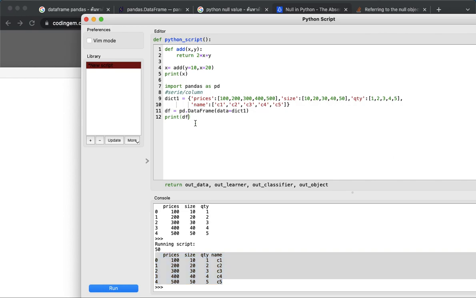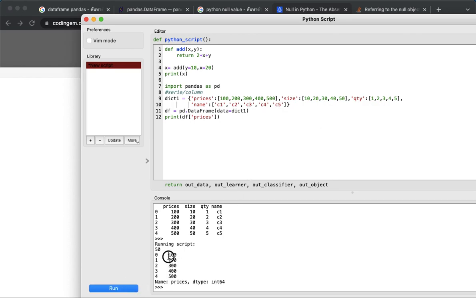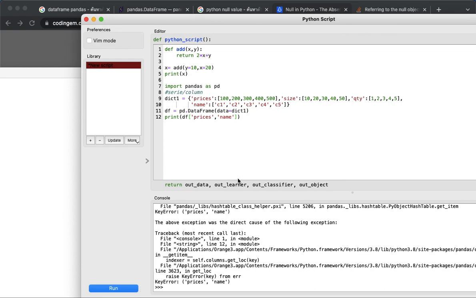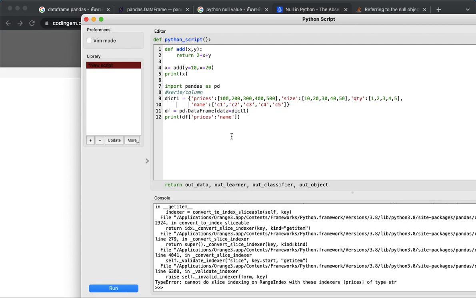Now let's say that you want to reference only a particular series. You can use square brackets again, just like in a list, and then put the name of the column. Let's put price, and when you print it out, as you can see, it prints out only one series for you, which is the series based on the price. If you want another series also, let's say you want to print out the price and the name, then you put another one right here, and it's going to give you something that looks like this. In pandas, if you want to print out two of these, it's not possible this way. I'll let you know how we handle this one.